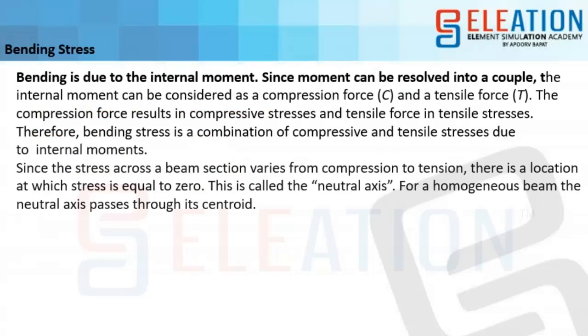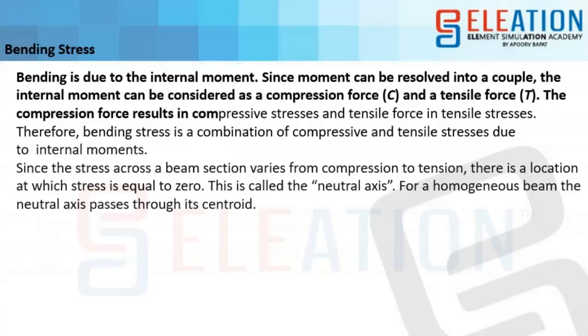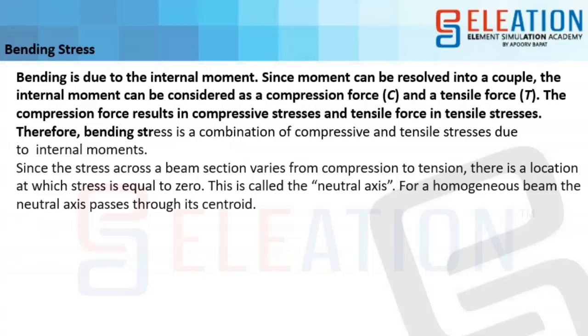Bending is due to internal moment. Since moment can be resolved into a couple, the internal moment can be considered as compression force and tensile force. The compression force results in compressive stresses and tensile force in tensile stresses. Therefore, bending stress is a combination of compressive and tensile stress due to internal moment.